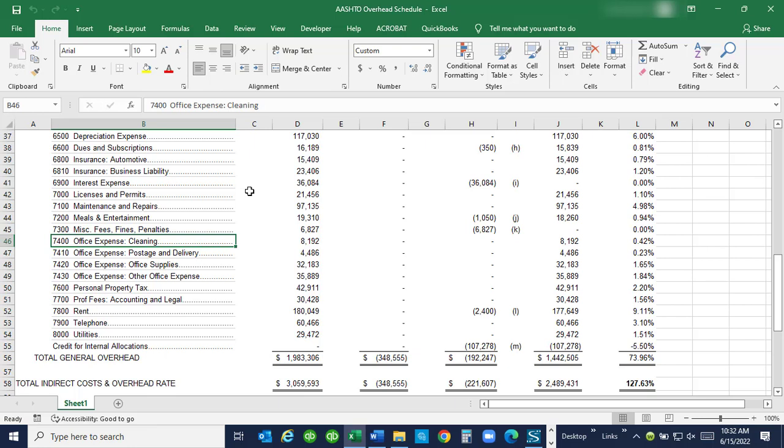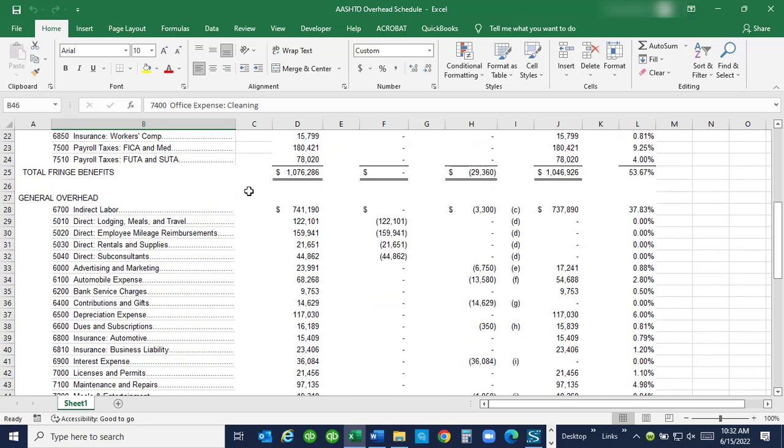You may have these, you may not have these, but PennDOT is looking for an initial estimate of what some of these costs are for your organization for the first year that you are about to enter into the Safe Harbor program. So this is what they're looking for in year 1.